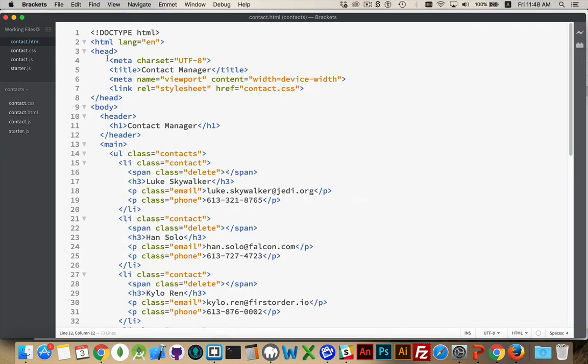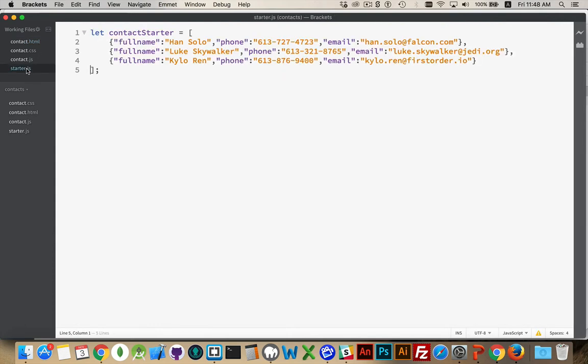Well, I created two JavaScript files, an HTML file and a CSS file. The second JavaScript file is just the sample data. I copied and pasted from the assignment just to have something in there to begin with. I'm checking to see if local storage has anything. If it doesn't, I'm putting this inside of there.